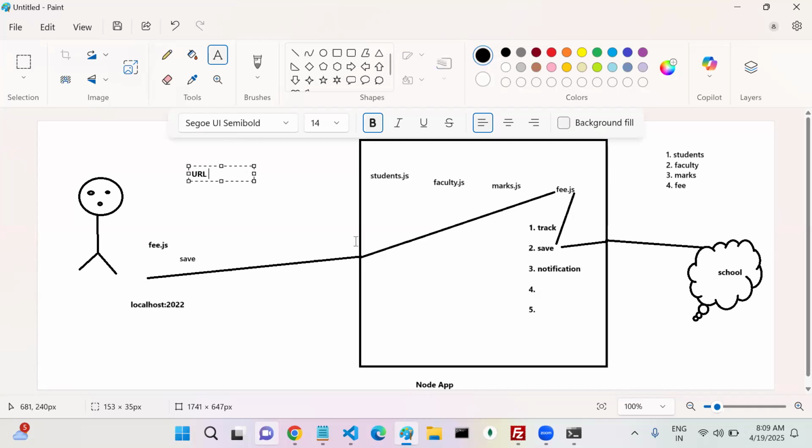URL. That address we are going to build now, not as a UI. As a backend developer, you have to build that address.